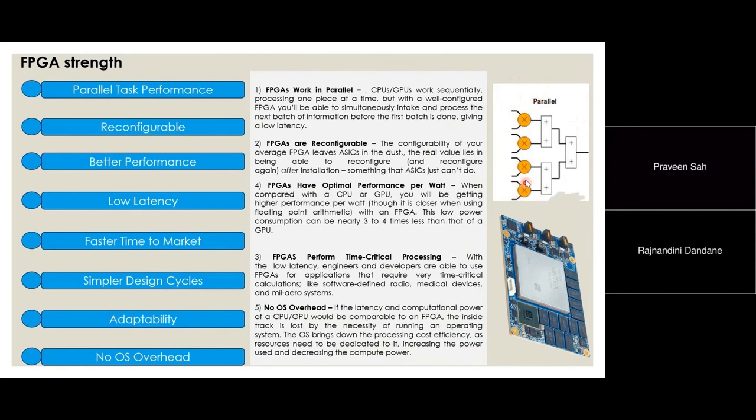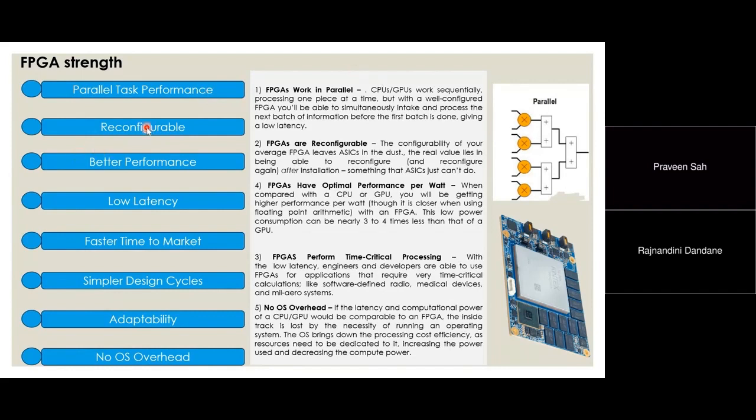But if I have to do the same using an MCU, because they process the information sequentially, first they will do this. You see what is the delay in MCU? So that is where FPGA is better. Wherever you are using applications where you want to process the next batch of information very fast, there FPGA plays a great role.